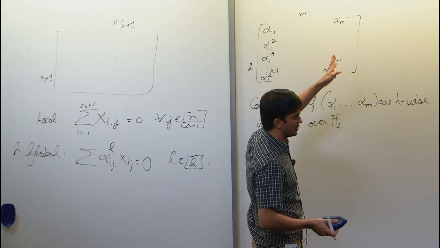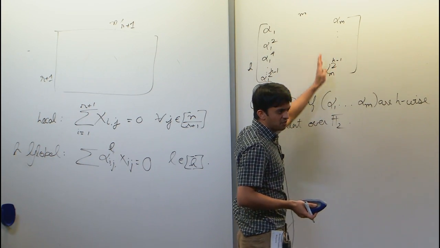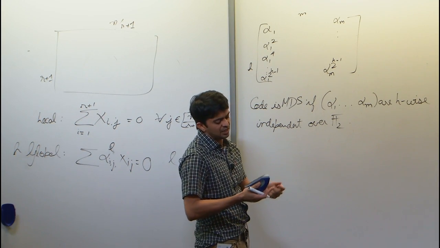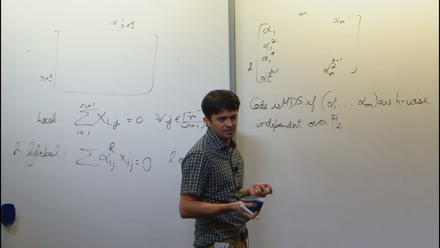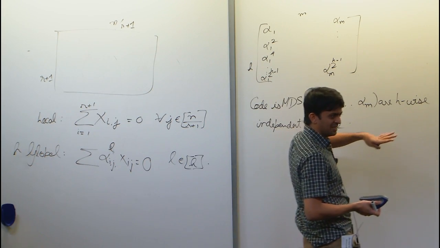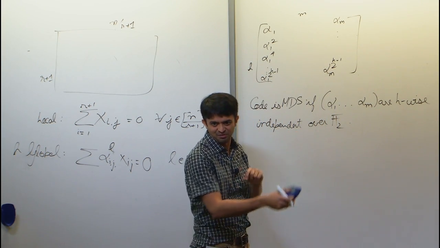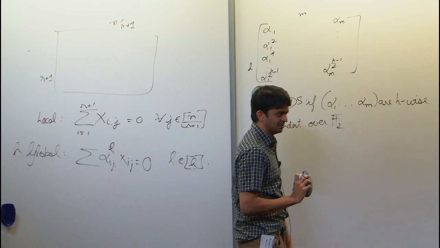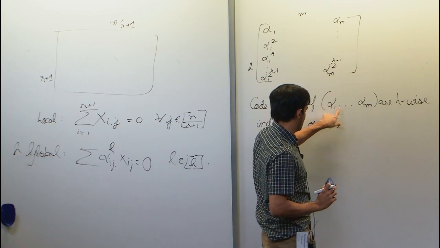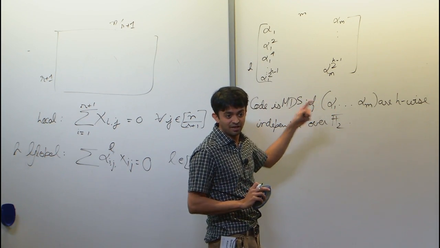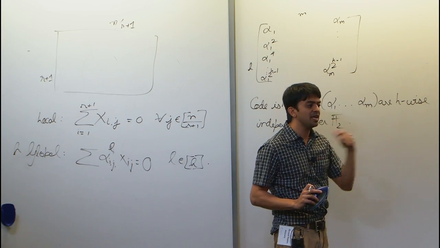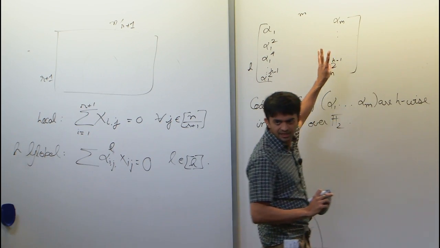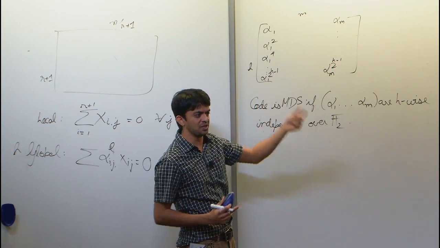The proof is exactly what you think. If you take the square determinant where you have h of these alphas, and ask when it is non-singular, it's non-singular exactly when alpha_1 through alpha_h are linearly independent over F2. It's obvious that if they're linearly dependent, then by linearity you'll get a relation between the columns of the matrix. That is also a sufficient condition. If they're independent, then the determinant is non-zero. So now what we want, to construct an MDS code, is a collection of vectors alpha_1 through alpha_m such that any h subset is linearly independent over F2. Minimizing the field size amounts to minimizing the dimension in which these vectors live.